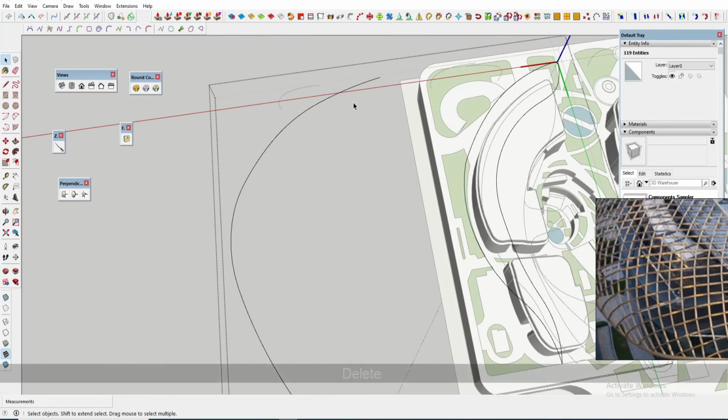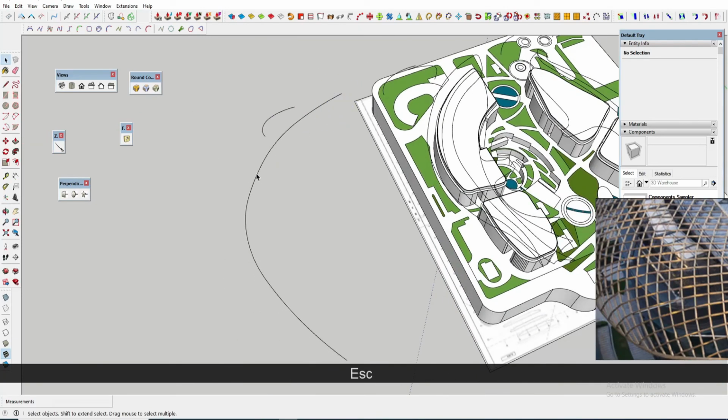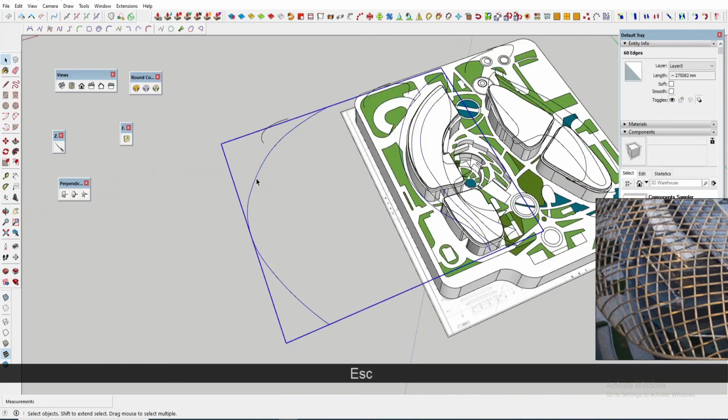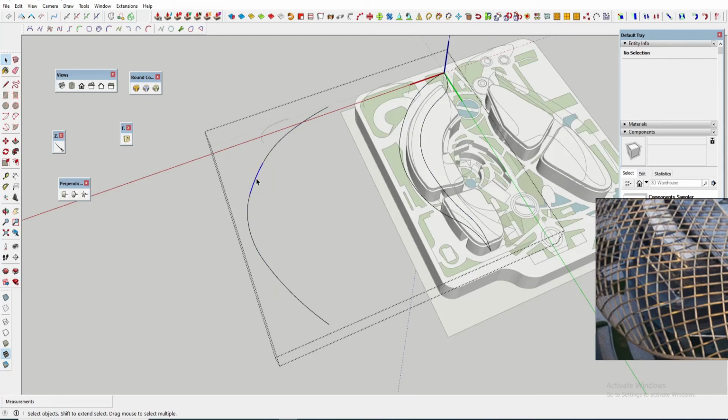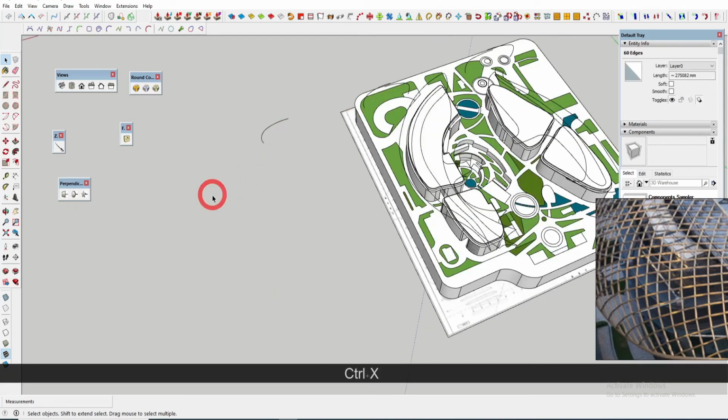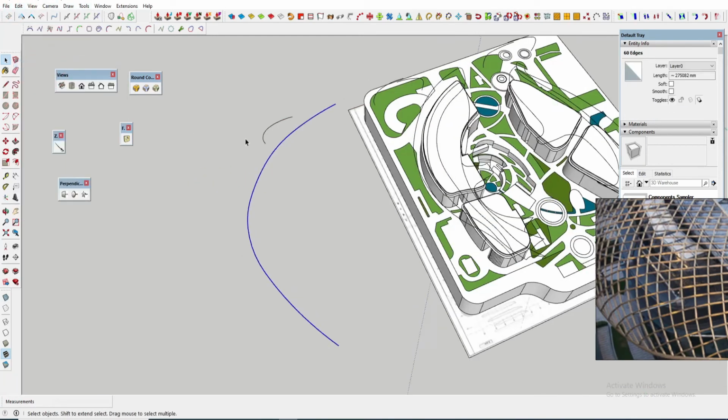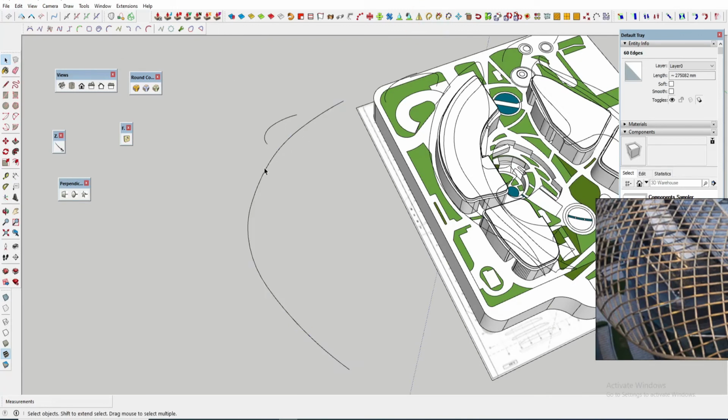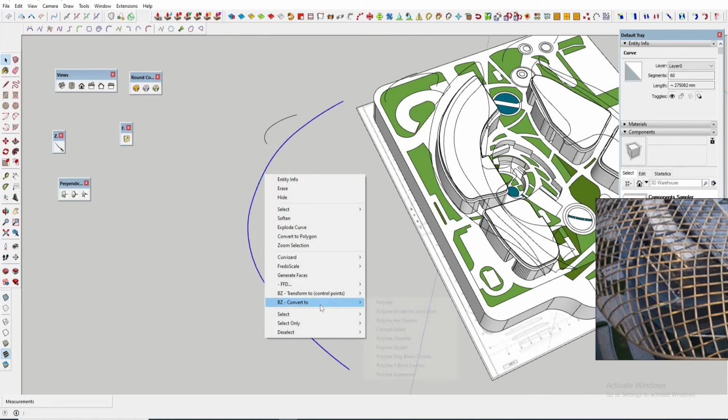To use the Follow Me tool, I am taking the curve nearer. So now I am welding the whole line by using JHS Power Bar.